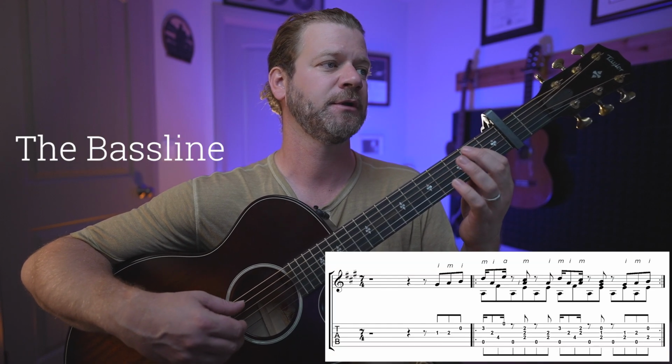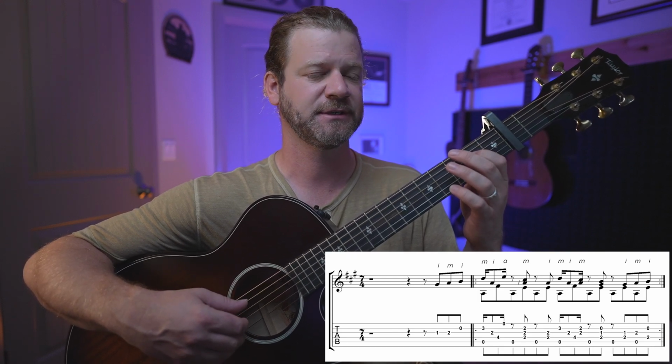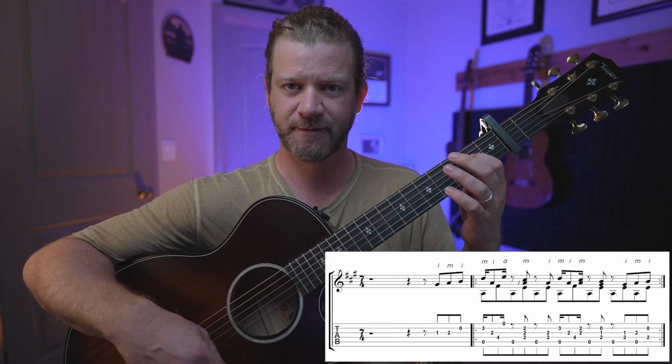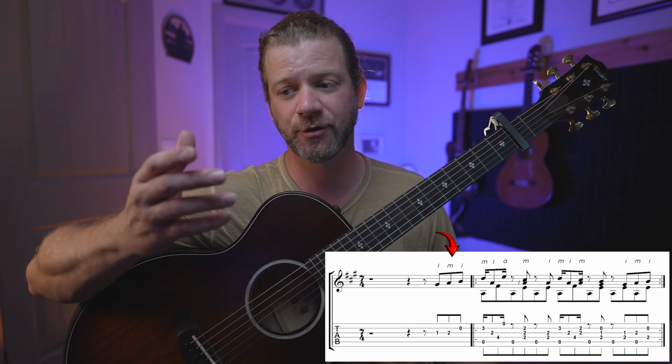1, 2, 3, 4, 5, 6, 7. All right. Generally, when we're playing multiple notes on the same string, we want to alternate I, M, or some other combination of the fingers. What we don't want to do is use the same finger for multiple notes. It's like hopping on one leg. You can't go as fast. It's less secure, shall I say. So in this case, we're starting with the index finger, index, middle, index.